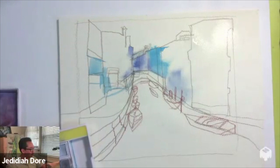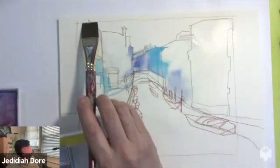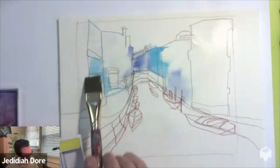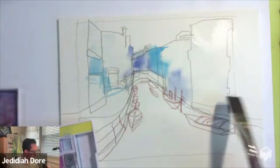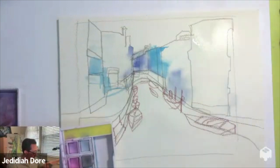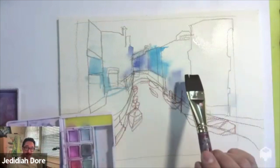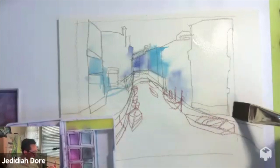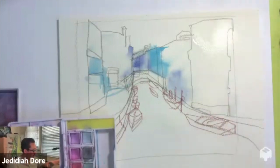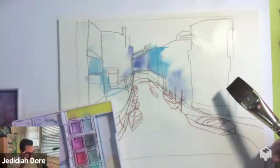And just keep that wash nice and loose, and keep that watercolor paper glossy. Don't put too much water, but you'll know when you see a little bit of a shine on the surface. You kind of see it right here. That's when you know it's a good wash. You've got plenty there. I almost think of it as half water and half pigment when I'm doing a loose wash like this.